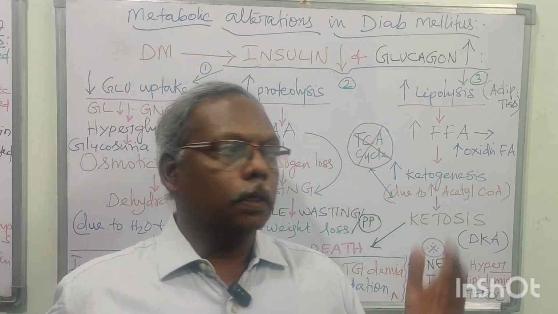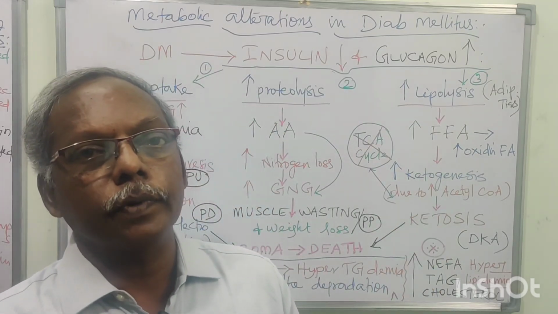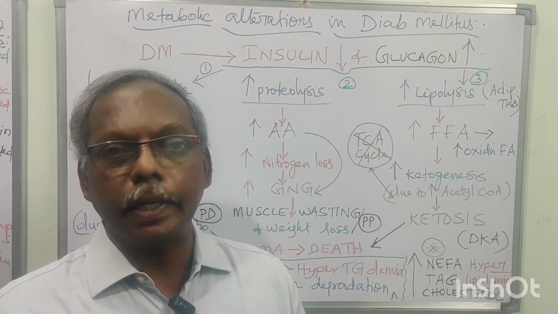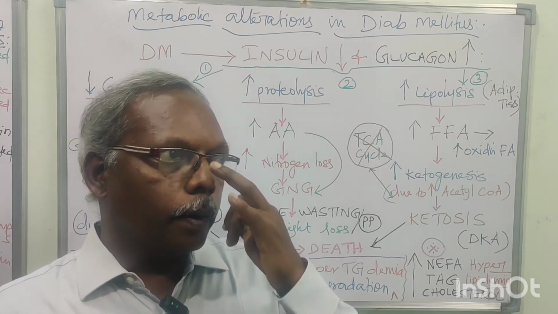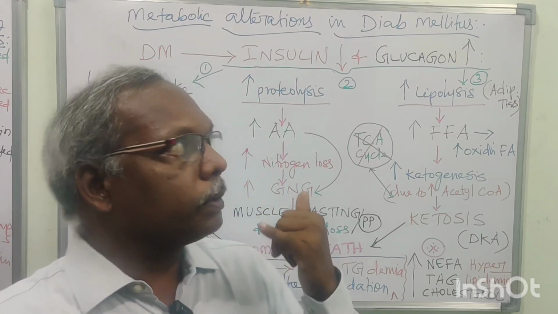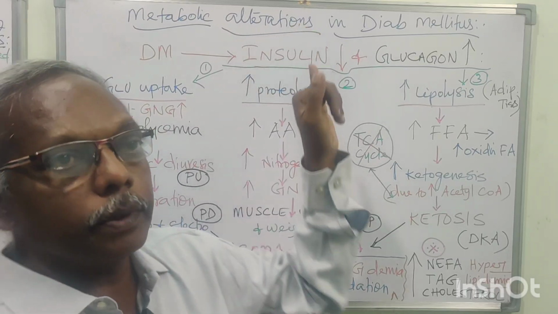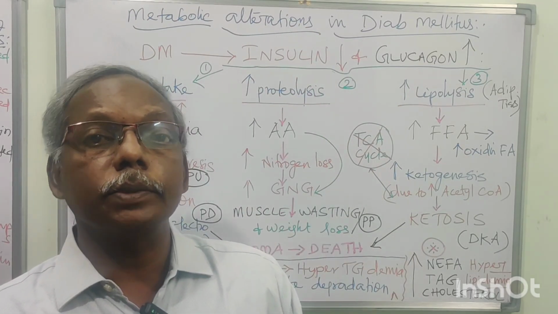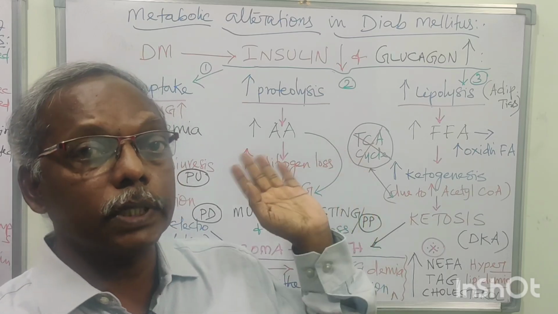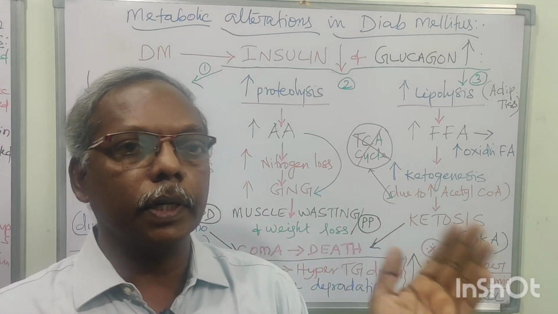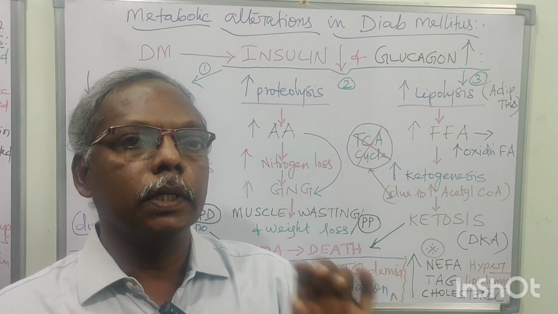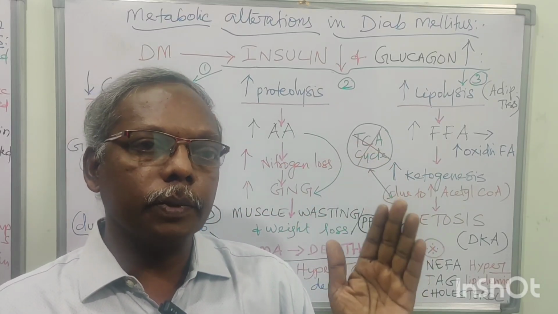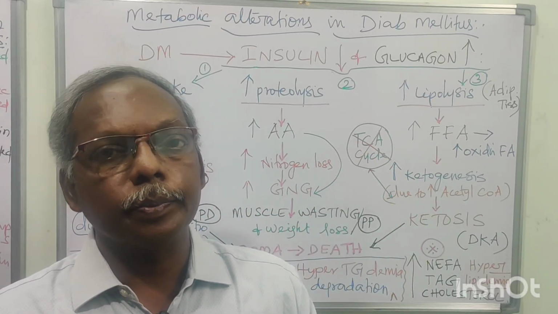Yes, students, another important short note from carbohydrate metabolism. The topic is diabetes mellitus, right? What are all the metabolic changes, metabolic alterations, or metabolic disturbances in diabetes mellitus? This is a general question, not like type 1, type 2, or diabetic ketoacidosis. Generally, they are asking what are all the metabolic changes produced in diabetes mellitus.